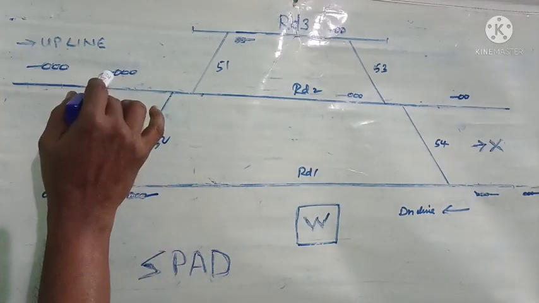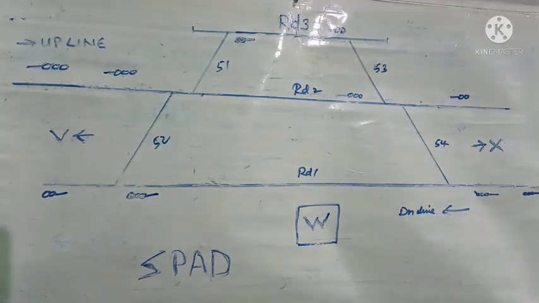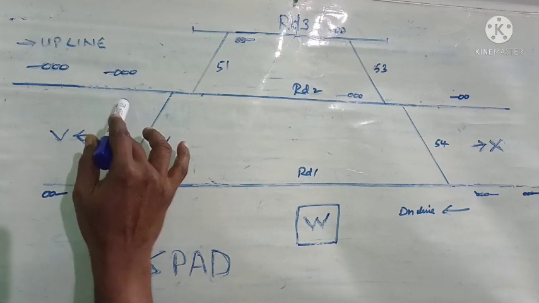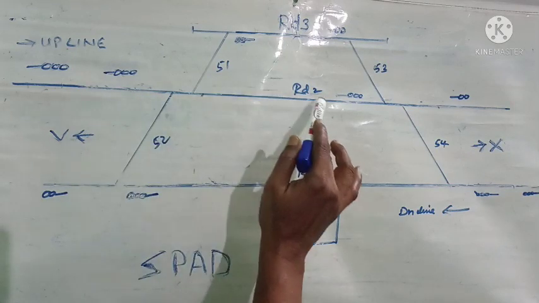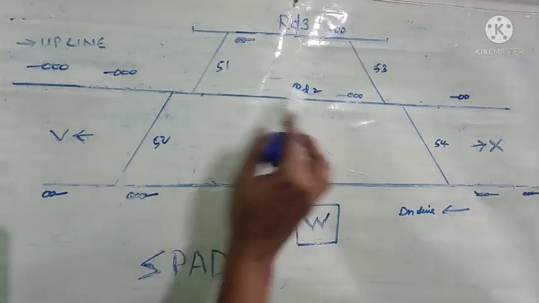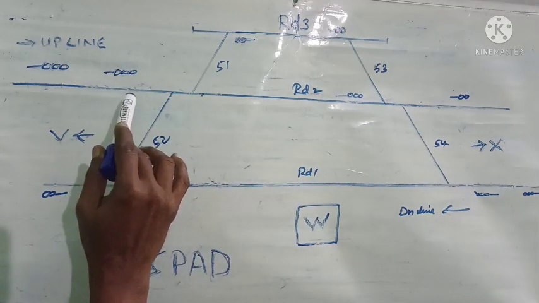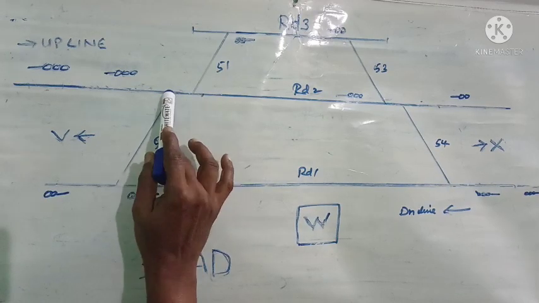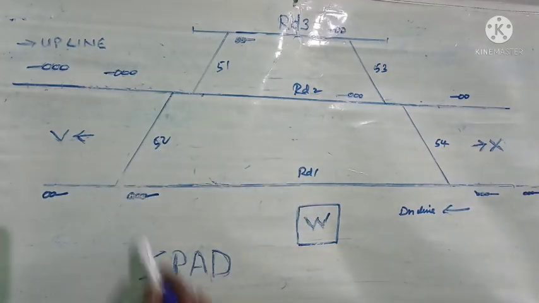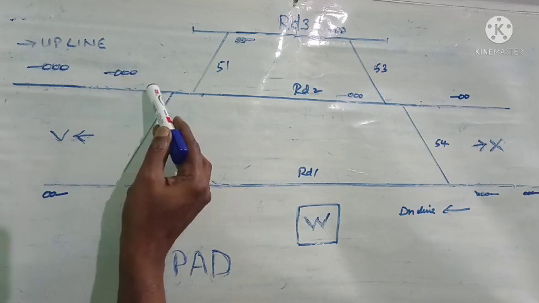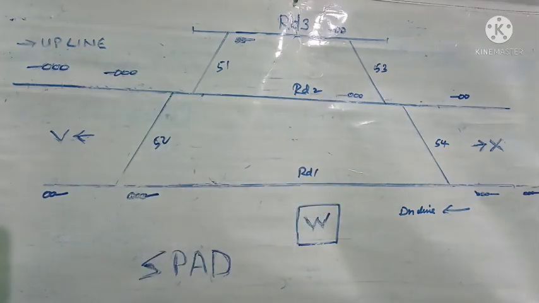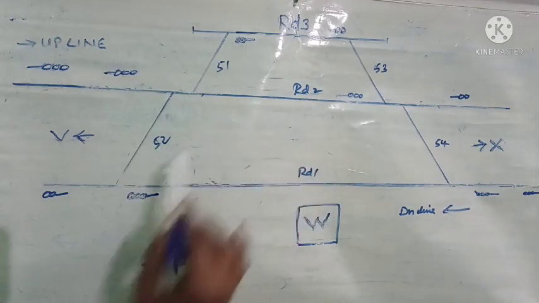A train past the stop signal should be started only on a restarting memo. So a restarting memo should be issued to the loco pilot to start the train from there and to reach the berthing place. Before issuing the restarting memo, the SM must ensure that these points are favorable for him. Normally, if the signal has flown back, these points will be normal. There will be no doubt that these points will be normal.